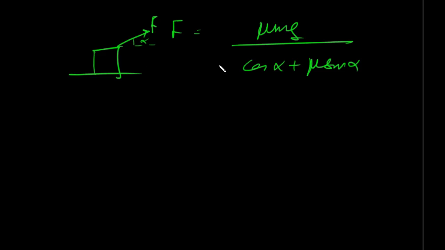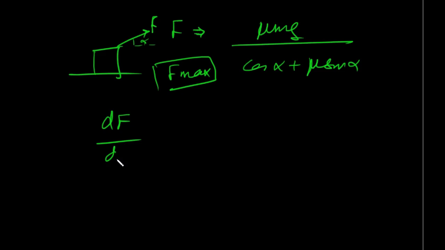Okay, so now I want to find out at what angle alpha the F will be maximum. I want to find out this. At what angle alpha will the F be maximum? So for this, we just simply do a maxima minima calculation. First we differentiate F with respect to alpha.